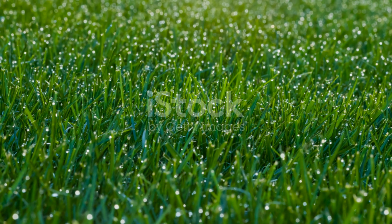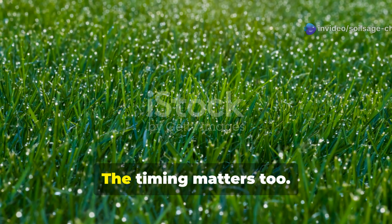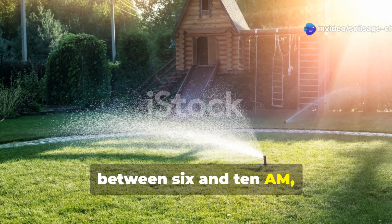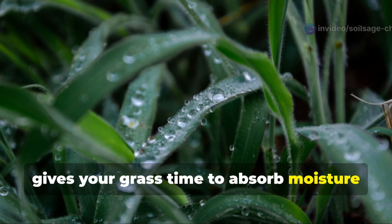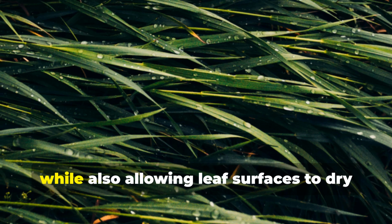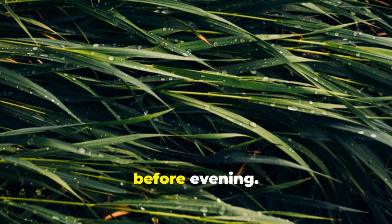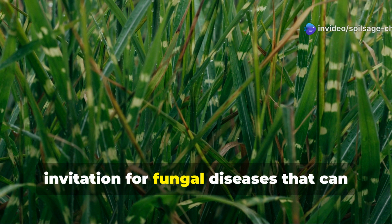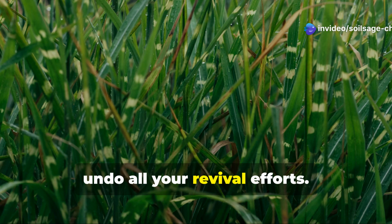The timing matters too. Early morning watering between 6 and 10 a.m. gives your grass time to absorb moisture before the heat of the day, while also allowing leaf surfaces to dry before evening. Wet grass at night is really just an invitation for fungal diseases that can undo all your revival efforts.